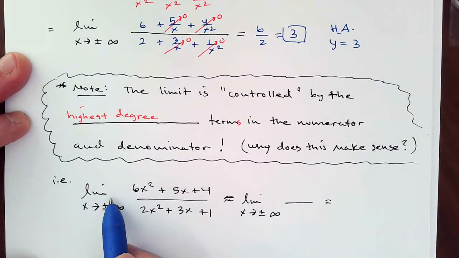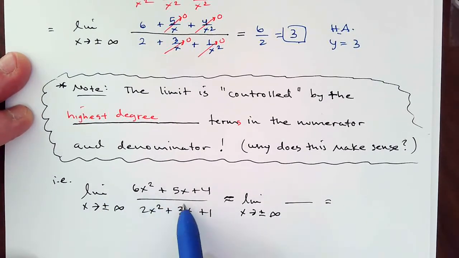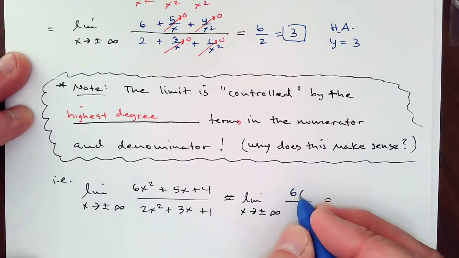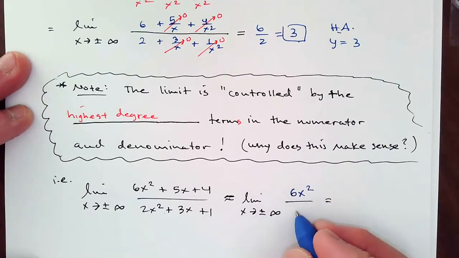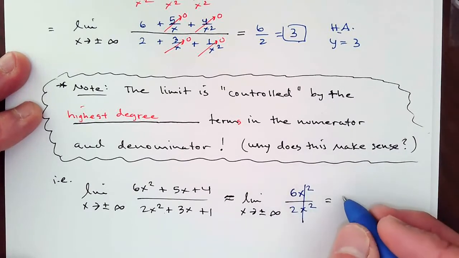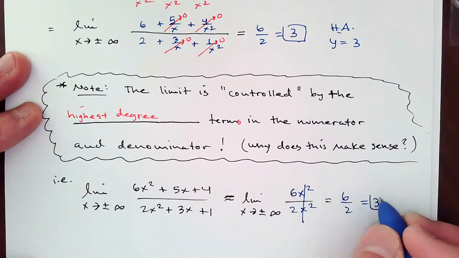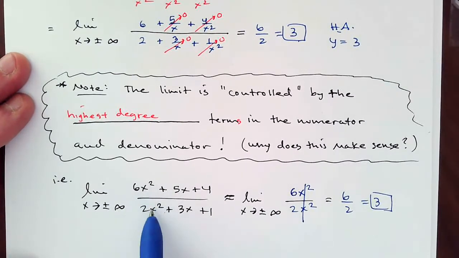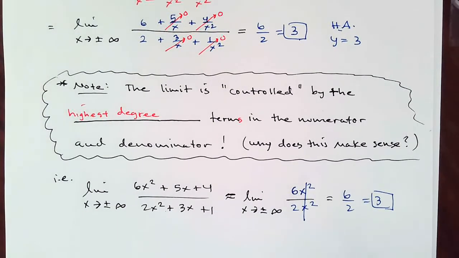If I was doing this limit again, I now would know that if I focus on the highest degree term on the top and the bottom and ignore everybody else, so in other words, that's going to be approximately just the limit as x goes to infinity of 6x squared over 2x squared, and I can see those cancel out, and I can just say my limit's going to be 3. In fact, now you could probably just look at it, right? If you just looked at those two terms and realized 6 over 2 is just going to be equal to 3. Okay, so that makes this process a little bit shorter. Let's see some more examples here.